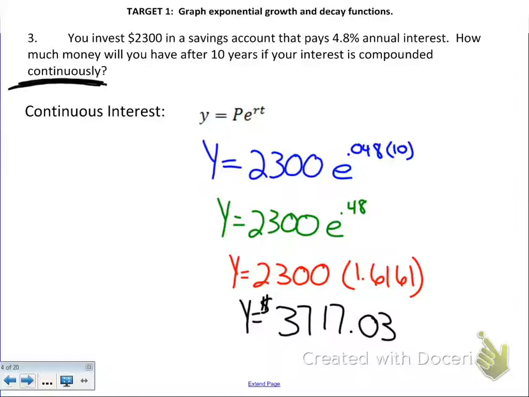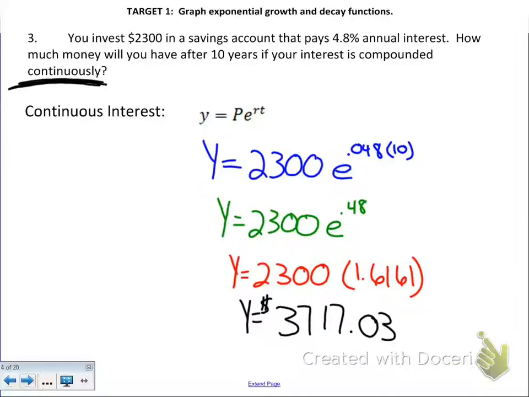So our green step, we multiplied the exponent. Again, don't use your calculator. You can do that without a calculator. You just move the decimal place over 1 spot. So it becomes e to the 0.48. Then we take e, using that button on our calculator we did, and then to the 0.48 power, and we get 1.6161 in red, times the $2,300 we originally started off with.